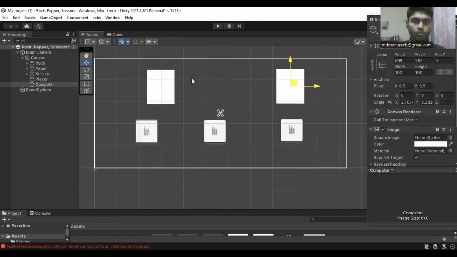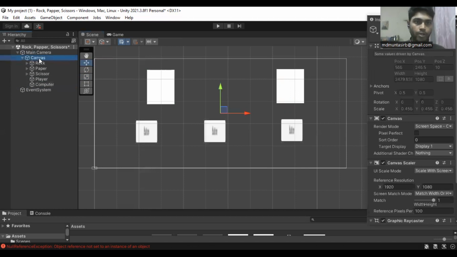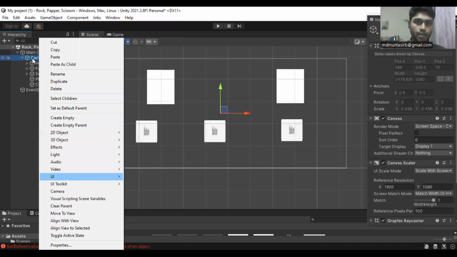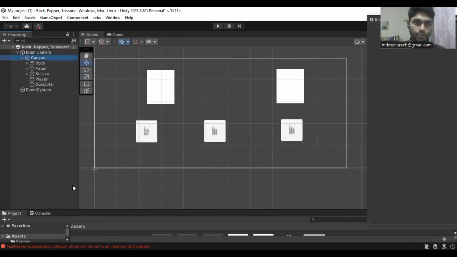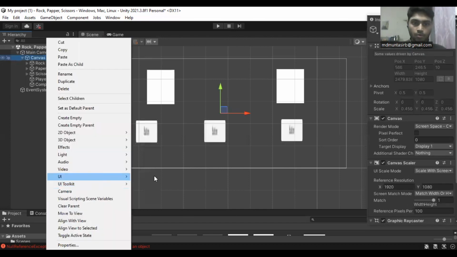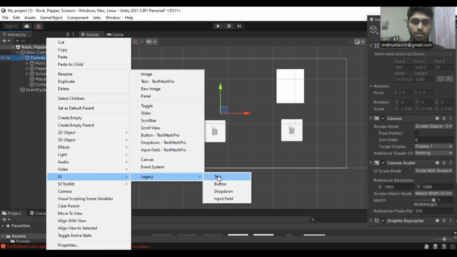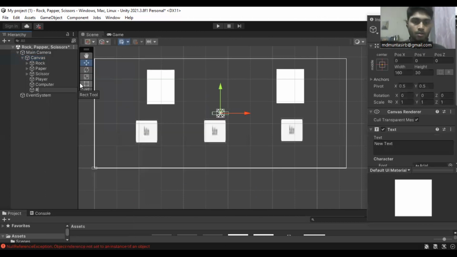All right, and we can have a text object for each of the components for player and computer. Before that, we need a text object for the results. So we can just select it and rename it as result text. And we're going to resize it.